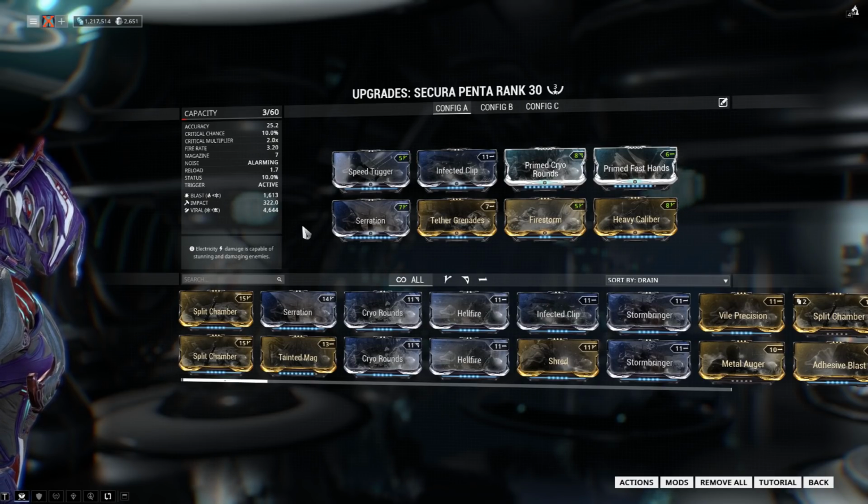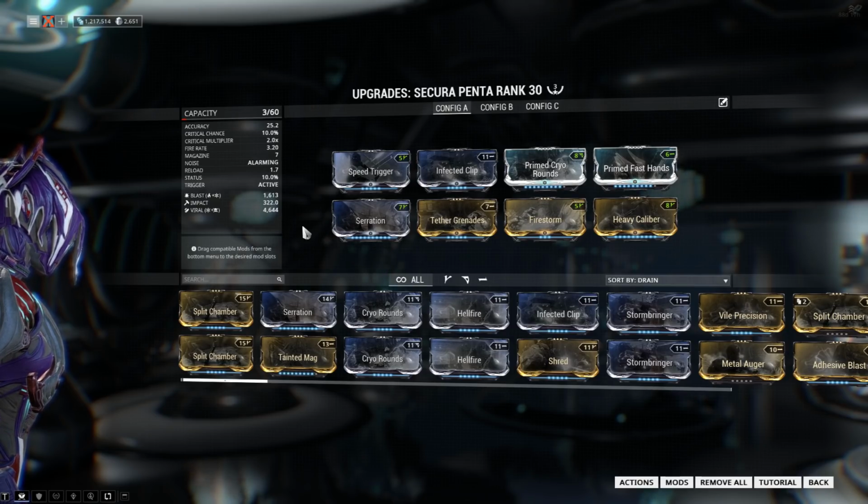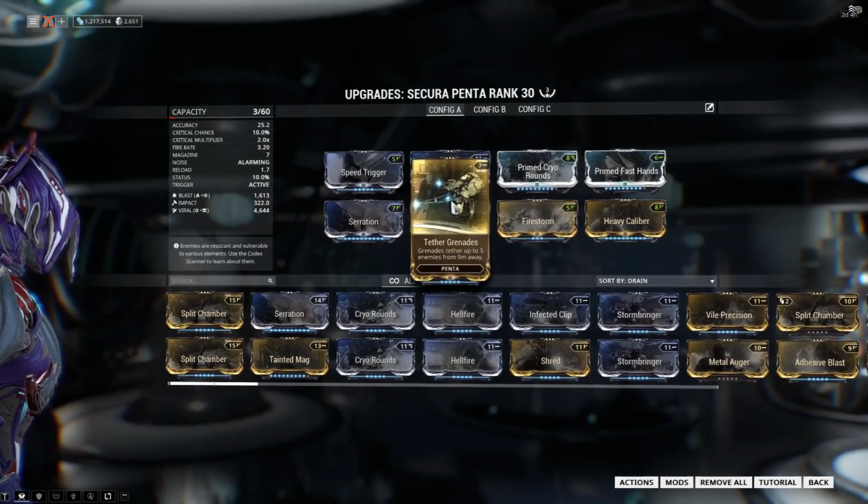Now, multi-shot is a bit finicky on this weapon. You can only fire out 5 grenades at once with the Penta, and multi-shot grenades do count as additional grenades. So if you run split chamber and vigilante armaments, which you would want to get the most damage out of this weapon, you're not going to be able to spread your grenades around as much, and you also have to stop firing after 3 trigger pulls, maybe even 2. So that's not as good with tether grenades.